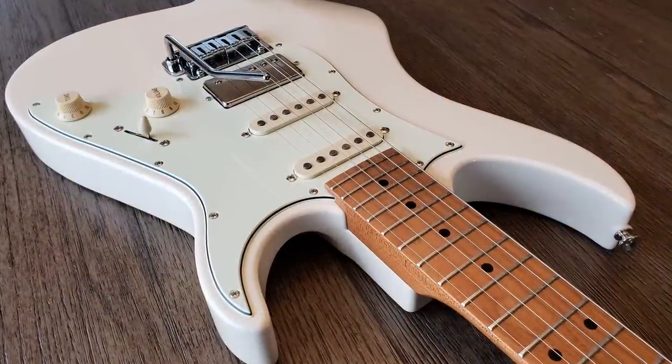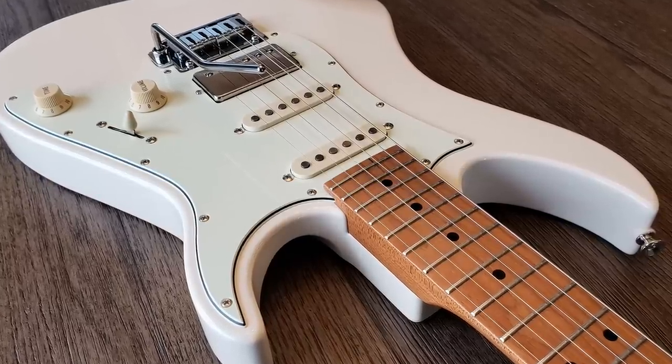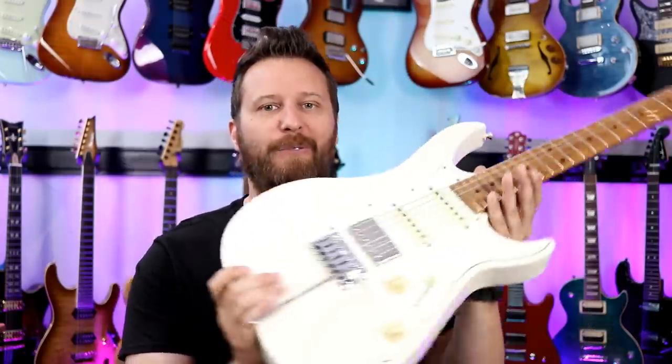All right, so here are my final thoughts on the Vola Oz. First things first, I gotta say the vintage white and the mint pickguard is an absolutely classic and perfect combination. I think it looks absolutely amazing with the roasted maple neck. So that's the first thing. I think the aesthetics on this guitar are really cool. Now, as I mentioned earlier, I've been playing on the Oz for about a month, and I've really gotten to know the ins and outs of this guitar.